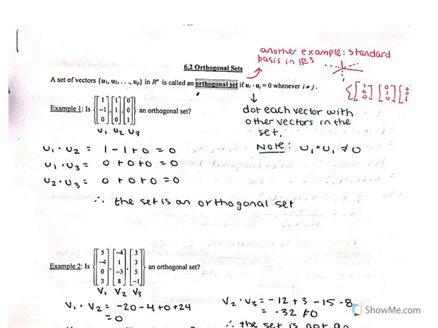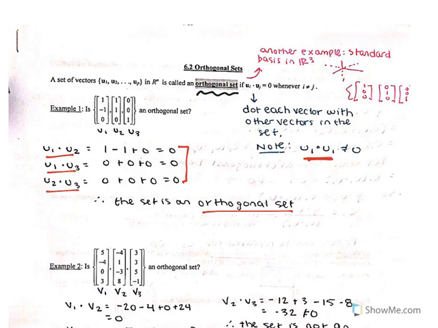So first definition, an orthogonal set: the vectors in the set, when dotted with each other and not with itself, all equal 0. There are a whole bunch of different combinations, but a good way to test it, especially for small sets, is to dot each vector with the other vectors in the set and assure that they become 0 at the end. If that's true for all the vectors, it's an orthogonal set. Notice that it's not that it has to be dotted with itself, just dotted with a different vector in the set, and make sure that equals 0. They are all orthogonal to each other.